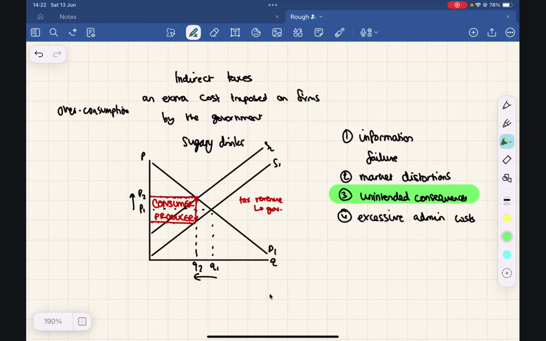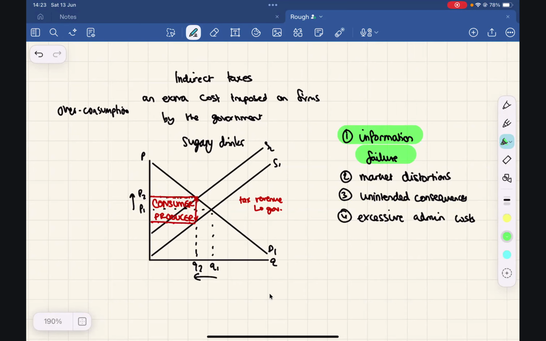Unintended consequences. One example of an unintended consequence in this market is that a sugar tax causes people to substitute sugary drinks with those with sweeteners. You could argue that sweeteners are less widely researched than sugar, and this can cause health issues in the future. Or it doesn't resolve the bad habit of having unhealthy drinks. Sweeteners might be better, but are still unhealthy. Therefore, all it's doing is shifting the problem of drinking sugary drinks to drinking fizzy drinks with sweeteners in them.